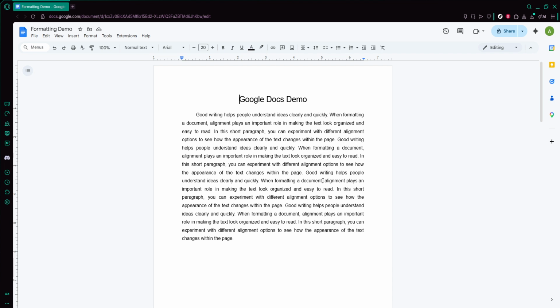We're going to keep this simple and focus on three core actions: highlighting the text you want to turn into a link, using a quick keyboard shortcut, and then choosing the heading or bookmark you want that link to point to. First, open your Google Doc and locate the text you'd like to turn into a link. This could be something like go to introduction, see conclusion, or jump to budget section. Take a moment to think about what will be most helpful for your readers. Clear, descriptive link text makes it obvious what they'll see when they click.